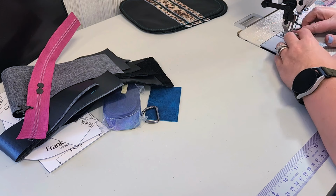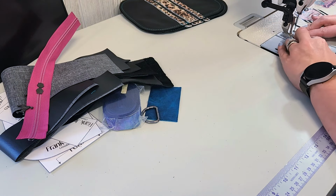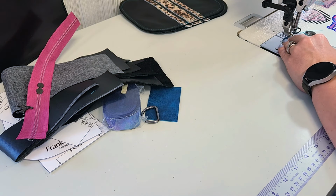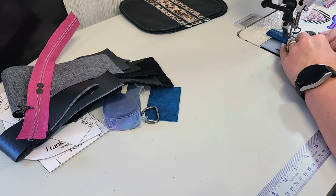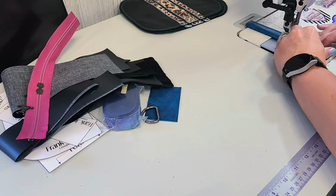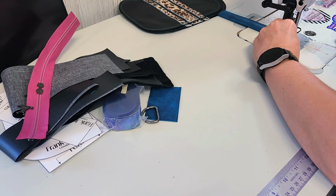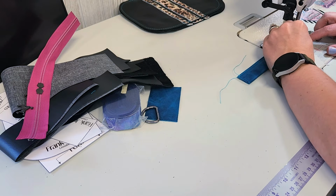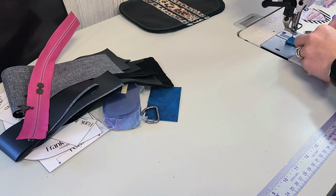Alright, so we're just going to top stitch down both of the long edges. You can really sew all the way around it. We're going to use a 1/8 inch seam allowance. And I'm using a stitch length of 5 for this bag. You want to use a longer stitch length when sewing vinyl or leather so that you don't perforate it and cause it to tear.